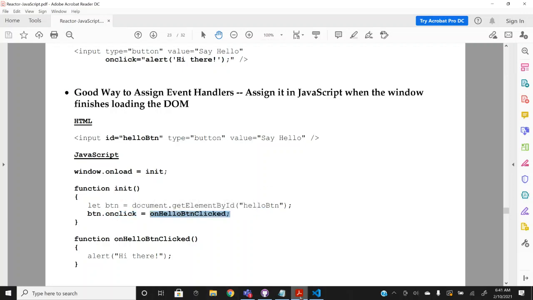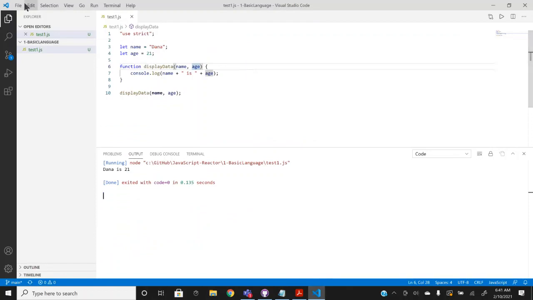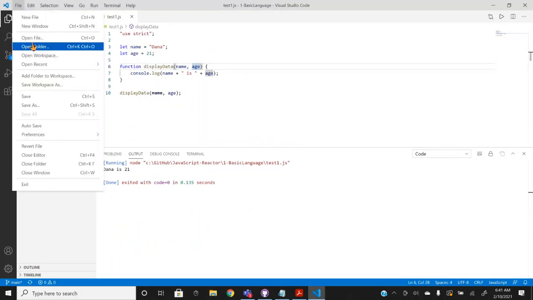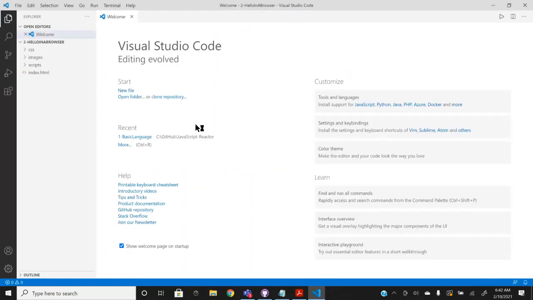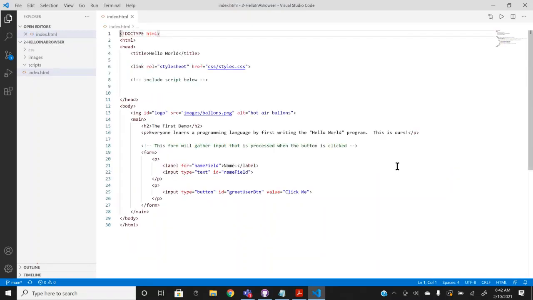So here we go, because I know you're quite confused right now. We need to demonstrate this. So I'm going to open another folder that I have called Hello in a Browser. And I've got us ready so that we can code pretty quickly here. I've already created the page. Let's look at the page real quick. Basically, this page has a style sheet that controls certain behavior, and this is where I'm going to include a script in just a minute.